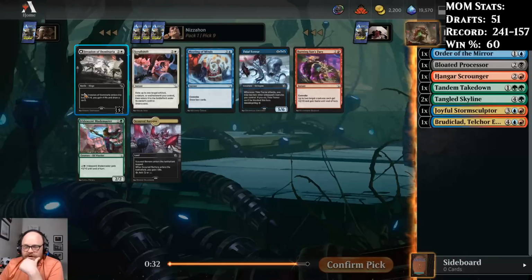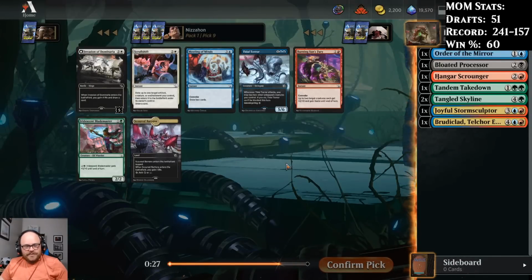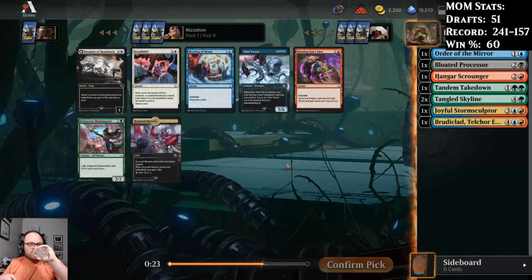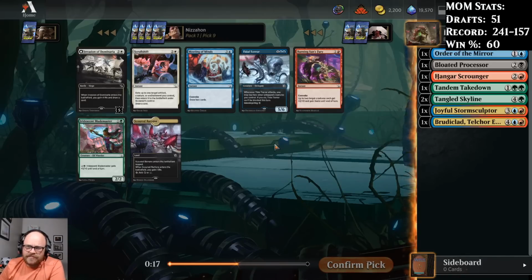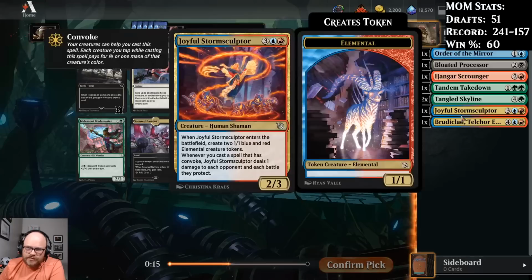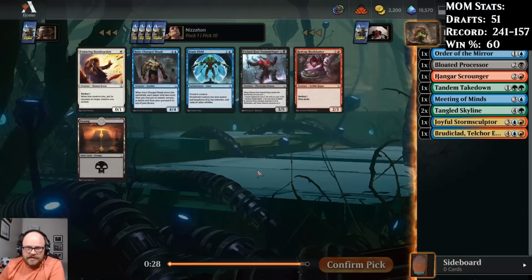So Invasion of Dominaria is still here, interestingly. Scoured Barrens isn't really a land that helps us, unfortunately, at least not right now. I don't hate Tidal Terror. It might just be what I take. I like Meeting of Minds more, and I do have Joyful Storm Sculptor. Yeah, let's take our first Meeting of Minds, actually.